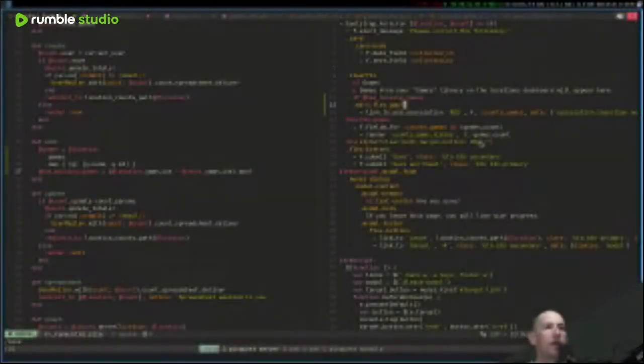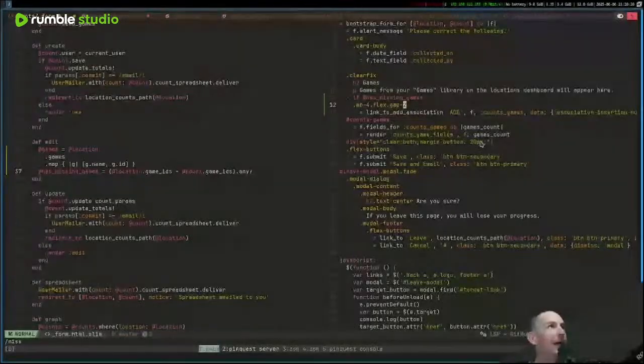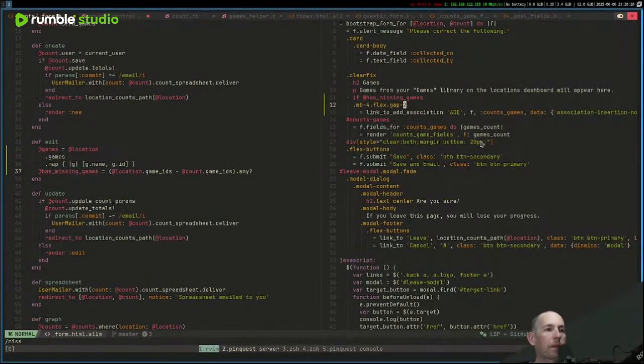I don't know. Sometimes the whole separation of concerns thing just seems like a lot more trouble than it's worth. Flipping around between 3 or 4 files to edit one simple thing, and you're like, what am I actually gaining here? Okay. So add counts games. This is all fine. And we're not going to select a game anymore.